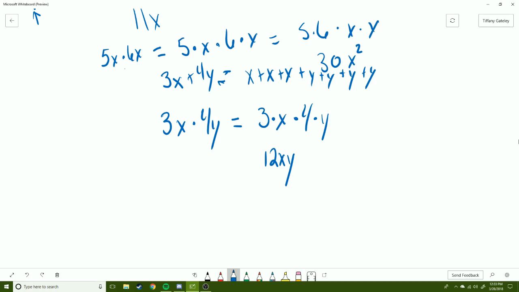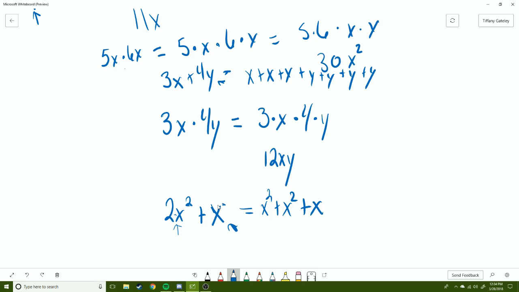Okay, now what if you have 2x squared plus x? Well, with this one, your exponents are not the same, so you can't combine them, because again, if we expand this multiplication and what it's saying, you have x squared plus x squared plus x. And because you don't know what x is, there's really no way to combine this in a way that would make sense other than what we have already over here.